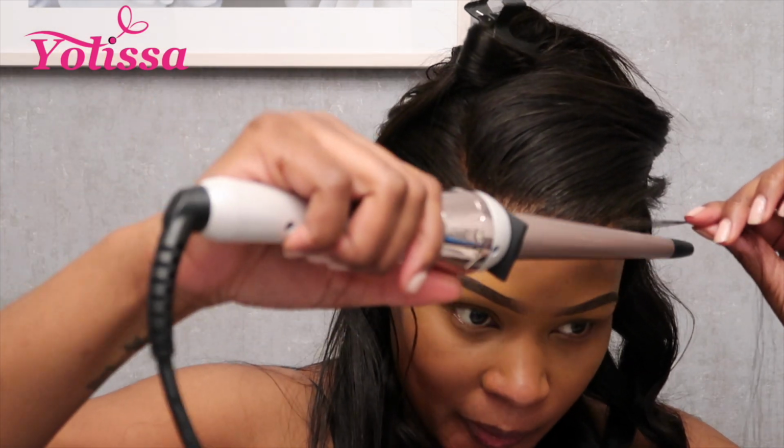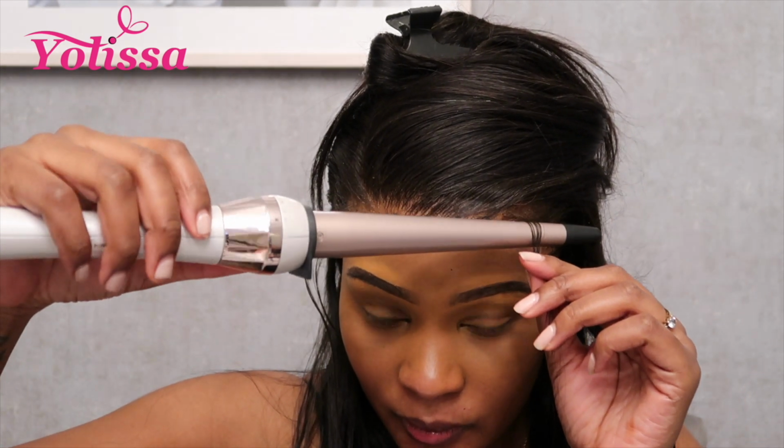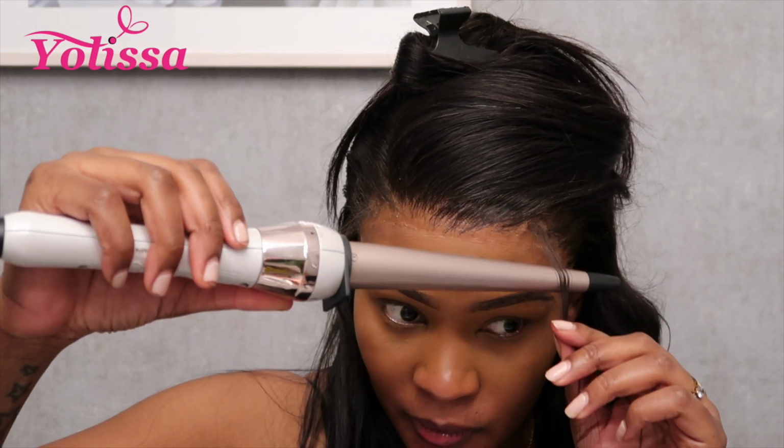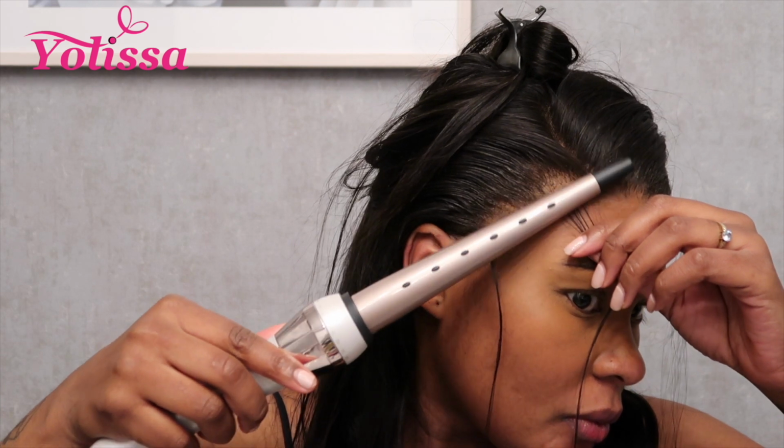And if you've got really small straighteners, then use that. I was being lazy that day, so I used my curl wand. When you straighten your hair outwards, it gives it a really nice flat look, which is what we want. But if you've got small hair straighteners, then you can use that as well, just to give a nice flat baby hair look.